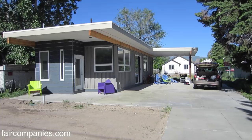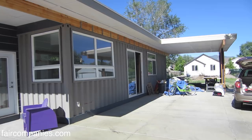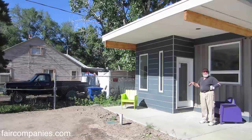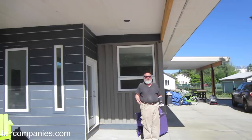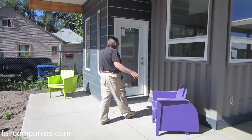This is the Sarah House, which is a container home. These are two 40-foot high-cube containers — they're eight feet wide, 40 feet long, and nine-foot-six tall. We designed the house so that it has a very large front covered porch, putting eyes and people back into the neighborhood. We have a house next door built in the 1920s with a front porch, and a 1950s house where the front porch has gone away. With this style, we're reintroducing the front porch as a gathering place for neighbors to visit, keeping an eye on the street, and a nice welcome to your home.